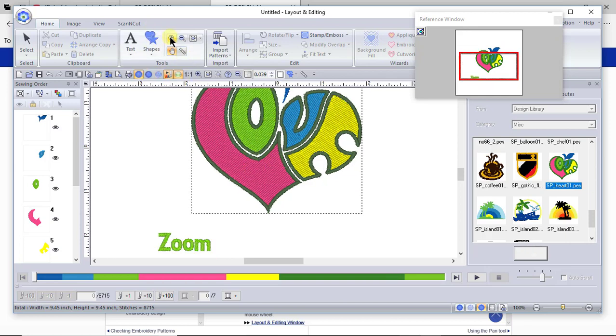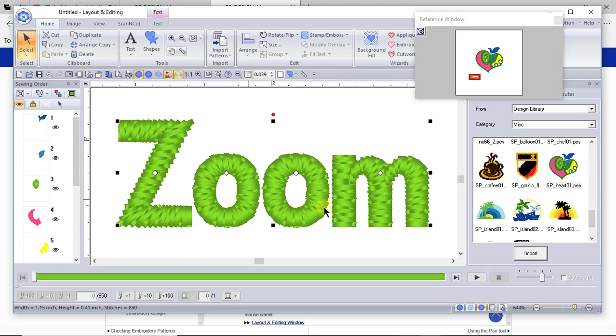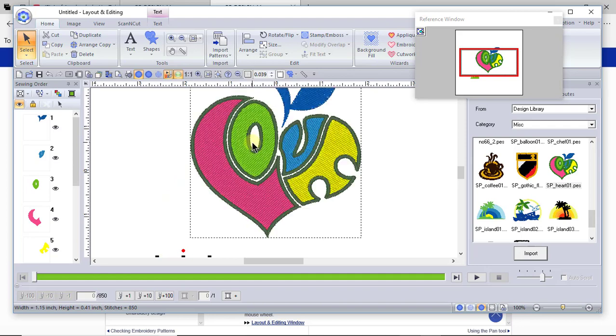I can use the plus or minus key to zoom in and zoom out. I can use the zoom all. I can use selected object zoom, but I have to have an object selected. So right now I have the hand. To change the hand, I choose the selection. I'll choose my text and I'll go back and choose selected object zoom, and I've zoomed in on this text. Now to get back to the actual size, I can choose 1-to-1.